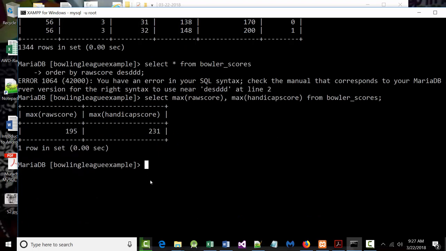That a little nicer? That's called an aggregate query. That's telling the system to go through all 1,344 records and just give me the information I'm asking for. It's literally what's referred to as an aggregation. All right?